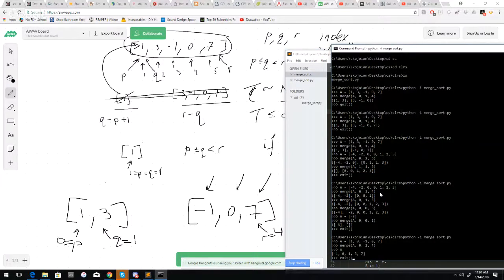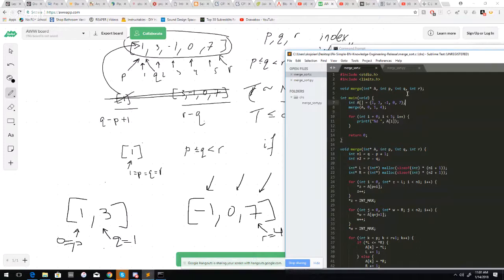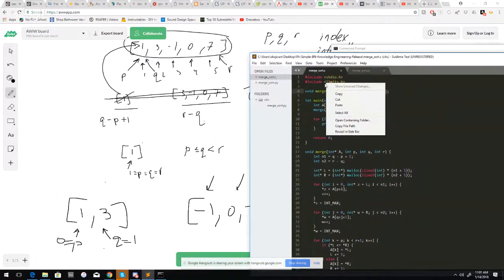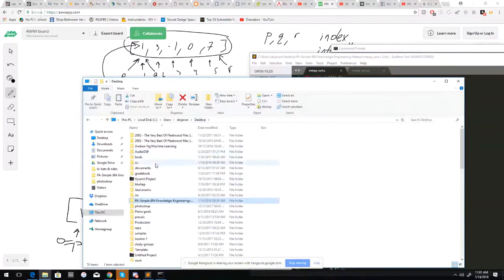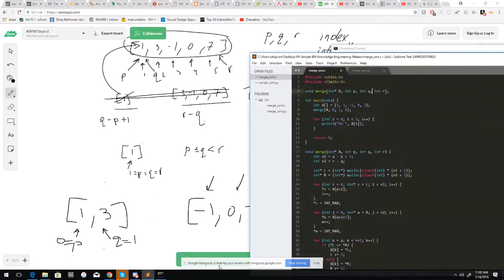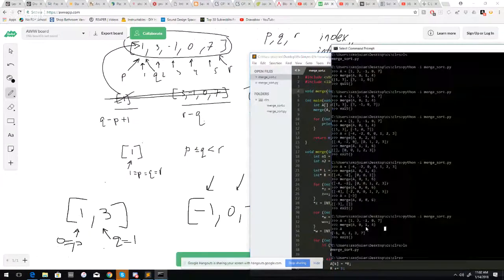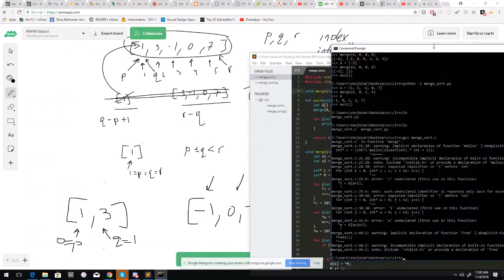So we're going to try and compile this. Naturally, of course, it's not going to compile. Did I not save this? I saved it in the wrong place. Okay. Let's see. Move this guy out of here. It'll go to CLRS. We'll toss it here. Okay. Now, naturally, this is not going to compile, but let's see what it says.